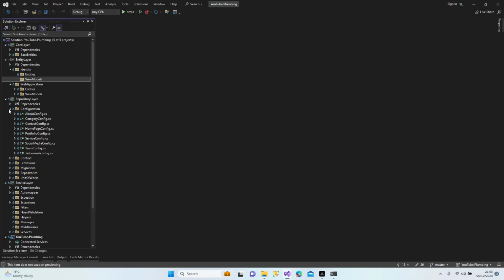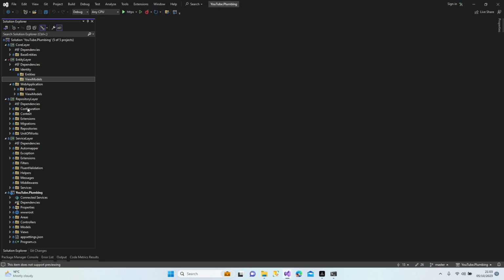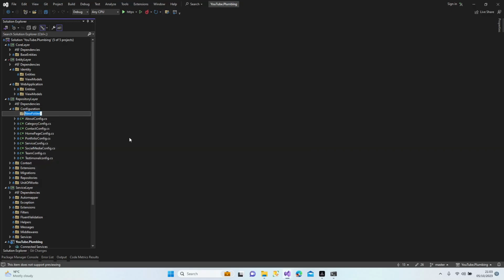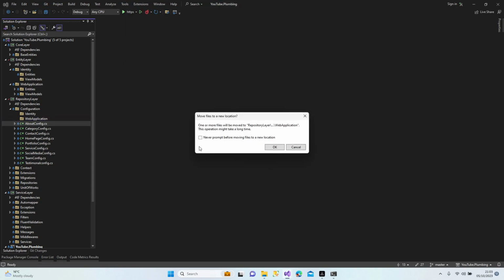And let's have a quick look. Configuration, it all belongs to the web application side. So should I create a new configuration context? Let's have a look. We're going to have all of them. Extension. All right, I'm just going to create a new folder here, Identity, and another one, web application. I'm gonna move all of them here.